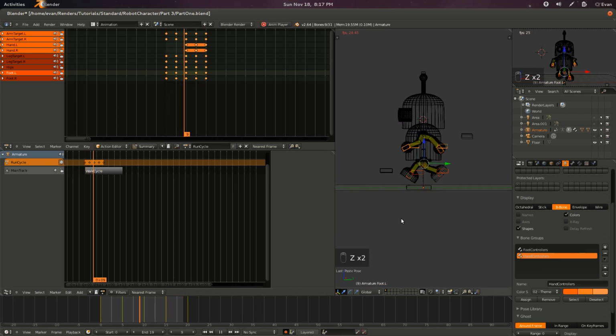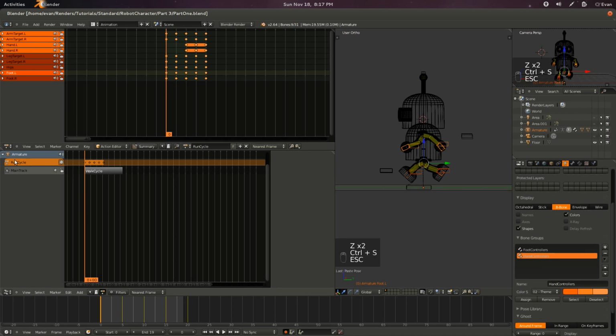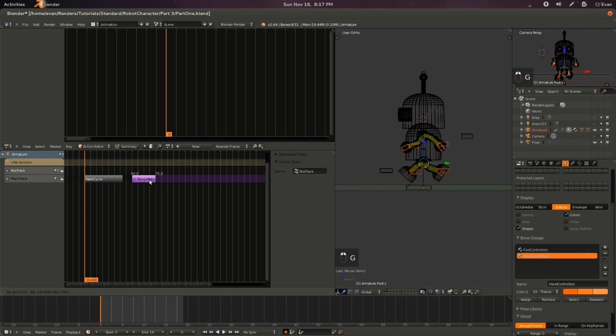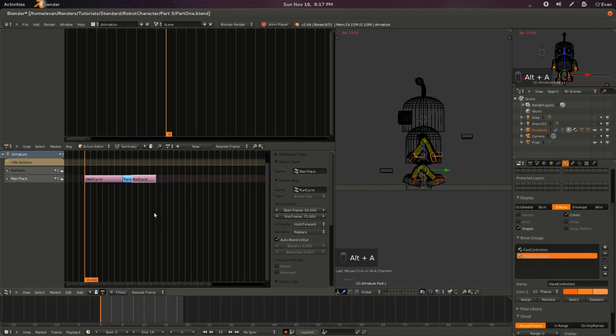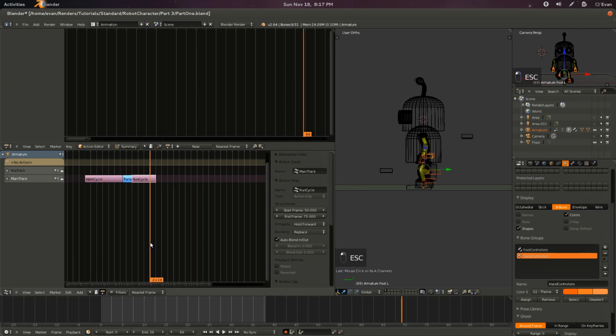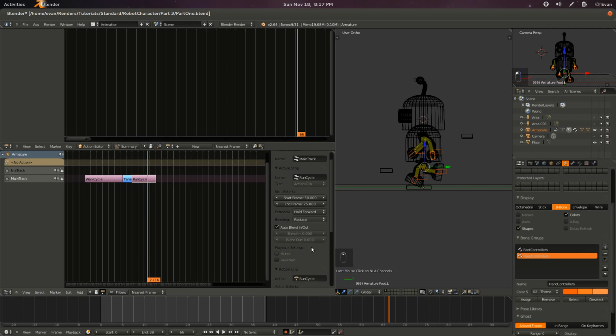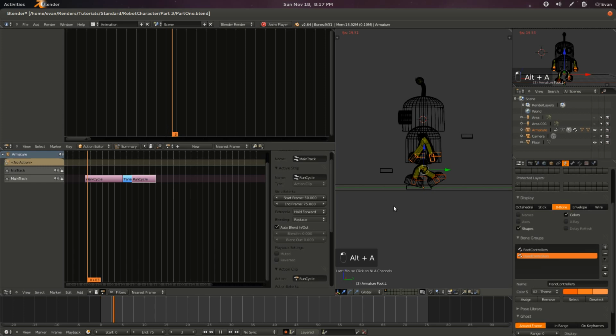There we go. Let's see how well it integrates with our walk cycle. So hit the snowflake, just bring it down to the same main track there, hit Shift T. Now if we unmute the main track there, we go from a nice walk cycle. And let's extend that a little bit. Where does this end? 75. So go to frame 75. Just run this through.